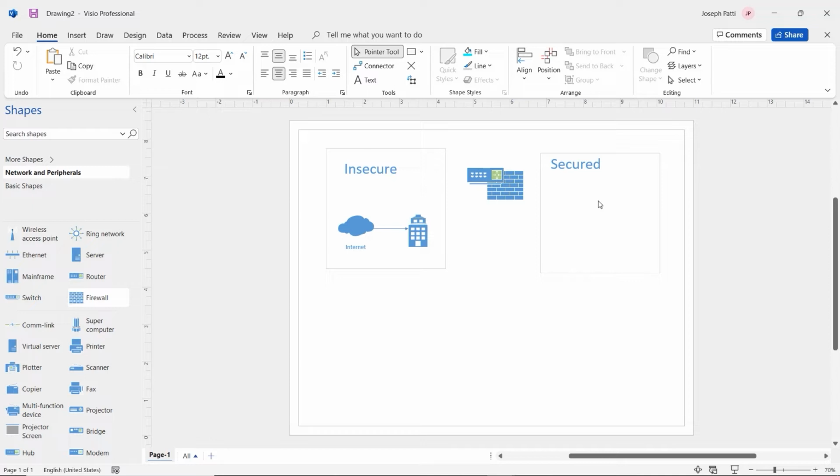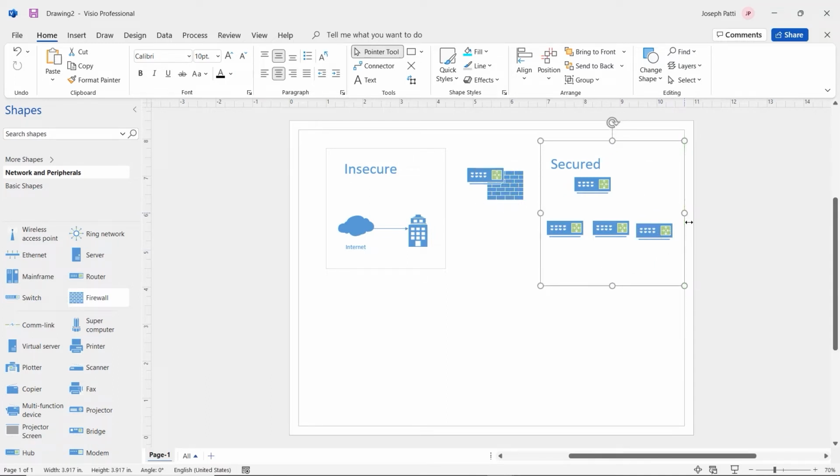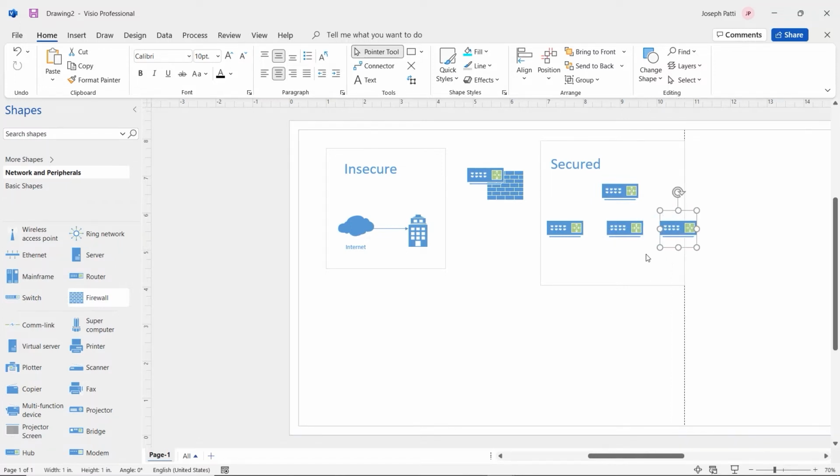The next thing I'm going to do is add another router. So I will just click on this router, duplicate it, and add it right here. I'll add a couple more routers as well, 3 more. So I'll do Control D, Control D, Control D, and I'll move those to wherever I like. And I'm going to go here, here, and probably one here. So I may want to make this a little bigger. And there we go. And I think that looks great.